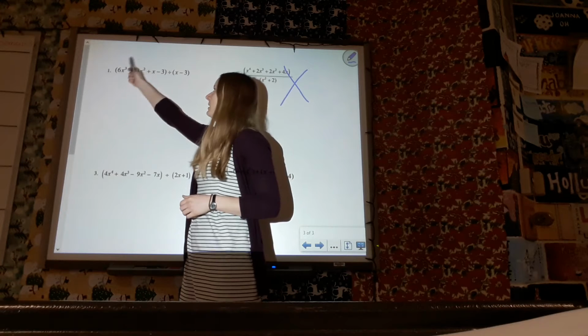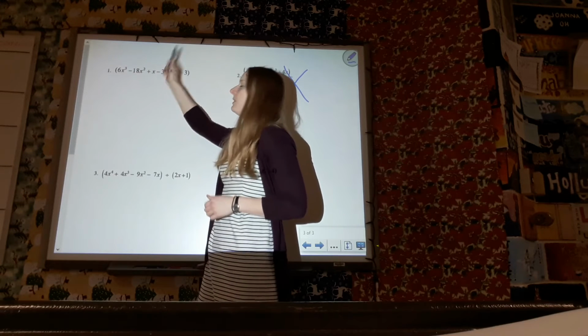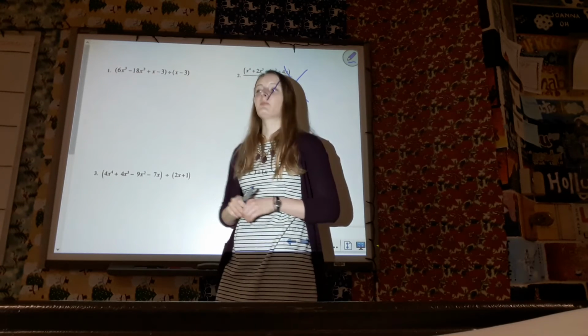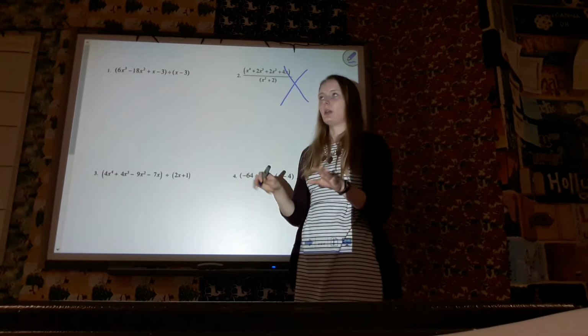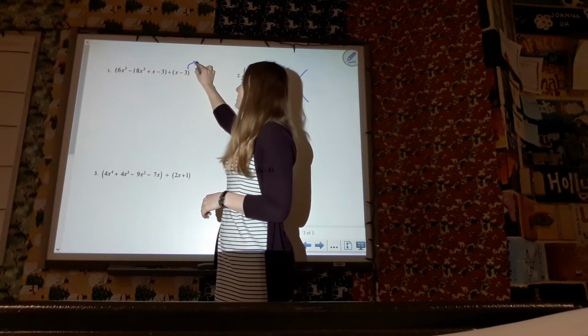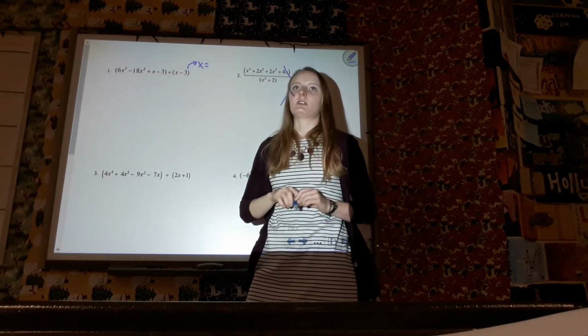I have 3, 2, 1, nothing. So everything's there. So that's a double check. It's in order already and nothing's missing, so we're good. Next thing you want to do is take this and solve it for x. So what would the value of x be if I solve that?